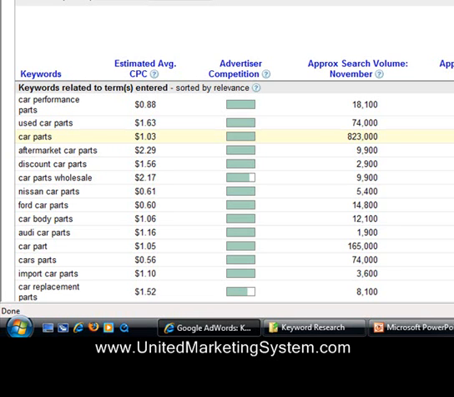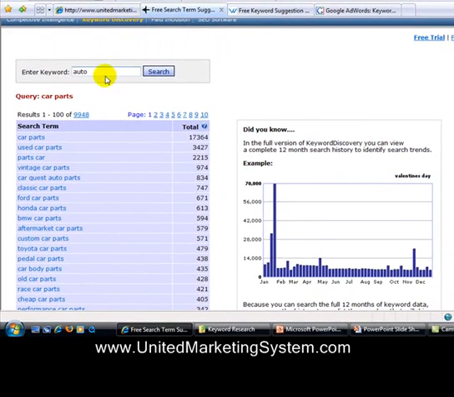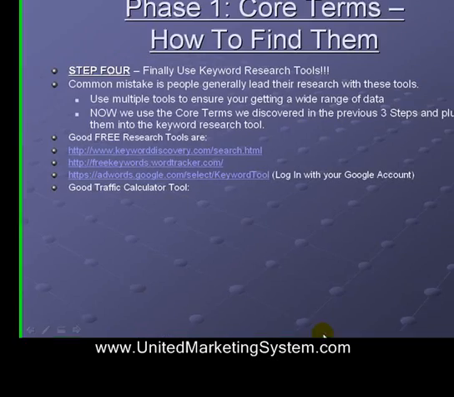Don't optimize a site to too broad of a keyword, because I can guarantee you a lot of the traffic going to car parts is looking more for something down in this area, you know, classic car parts, something more targeted. So they're going to go to your site, you're not going to offer what they're looking for, and they're going to leave. So high traffic doesn't always mean high conversions. The lower the volume, obviously the more targeted your customer base is going to be, therefore your conversions are going to be a lot higher. Okay, so that's just a real quick brief tutorial on some of the free tools that are available for keyword researching. Let's go ahead and get back into this.